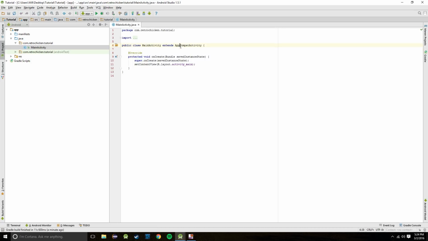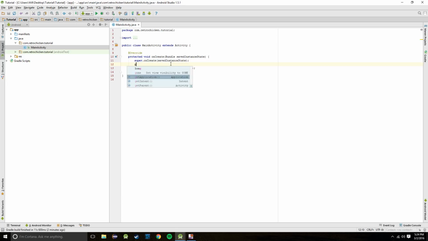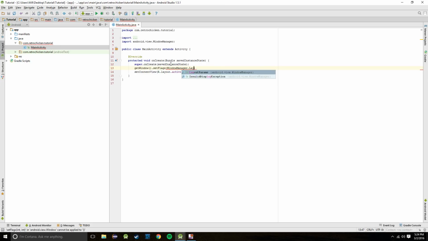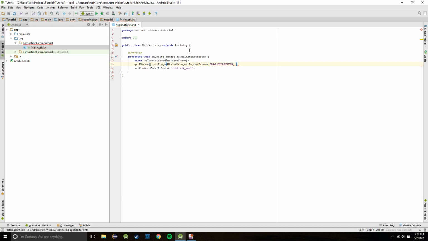So first thing you want to do is change this from AppCompatActivity to Activity. Secondly, we are going to want to get rid of the toolbar at the top and make it full screen. So we'll make it full screen first. So getWindow().setFlags(WindowManager.LayoutParams.FLAG_FULLSCREEN, and we need a second argument.